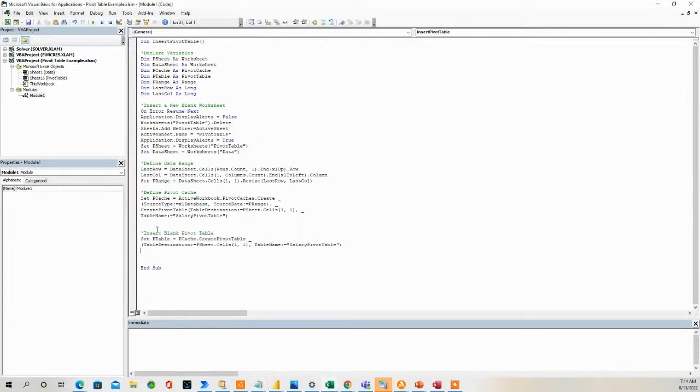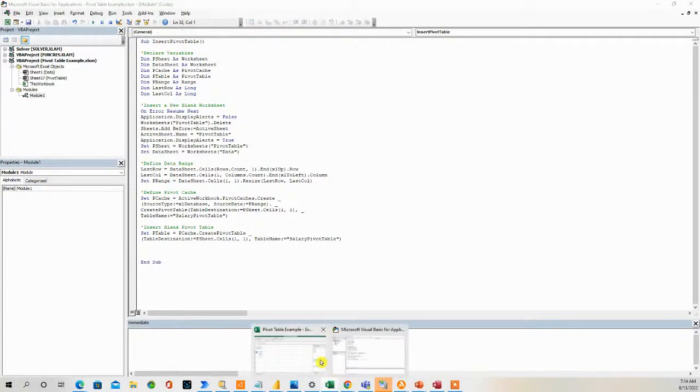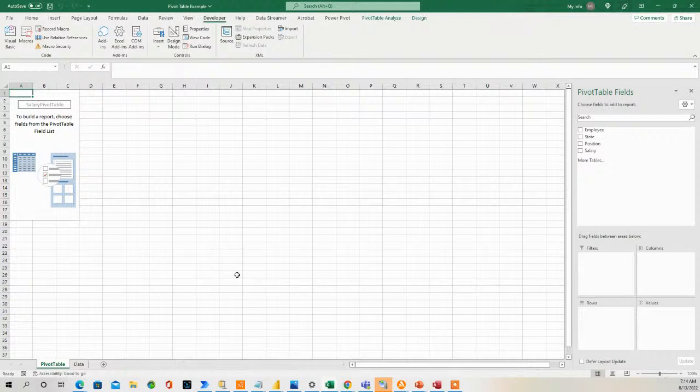I'm going to insert the blank pivot table. So let's run this, see what we get. So we have a pivot table with our pivot fields displayed here on the right.